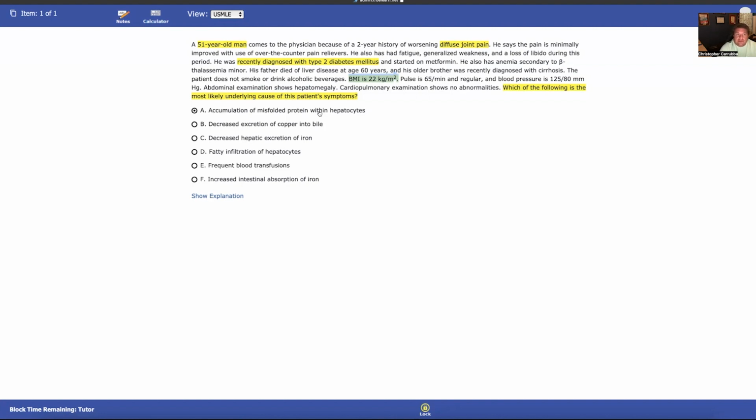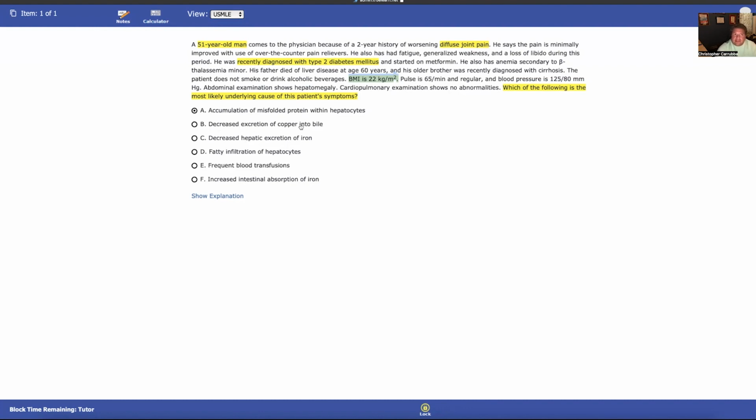It's a question about someone that develops emphysema at an early age, and or they might have cirrhosis at the same time. So do I feel good about picking that? No. Maybe it could fit the hepatomegaly. Maybe it could fit the family history of cirrhosis, but we don't see any personal or family history of lung disease. I don't know how I could connect that to the type 2 diabetes, and it wouldn't explain the patient's joint pain either. So we can move on from that.